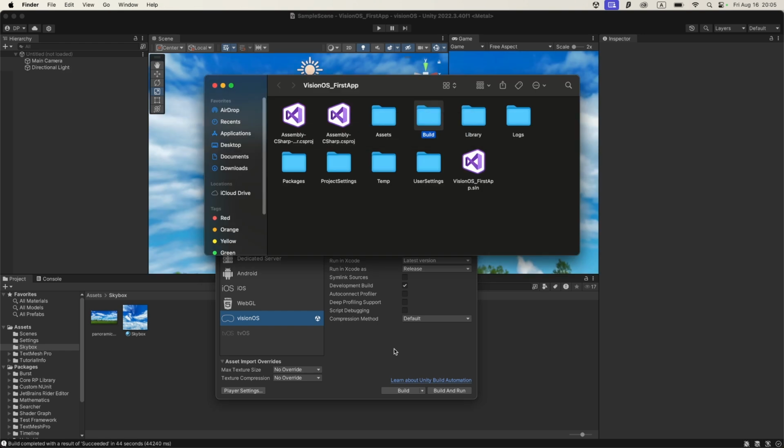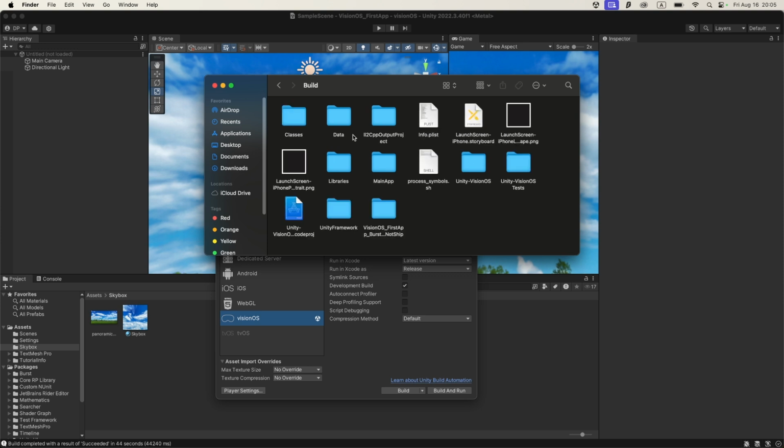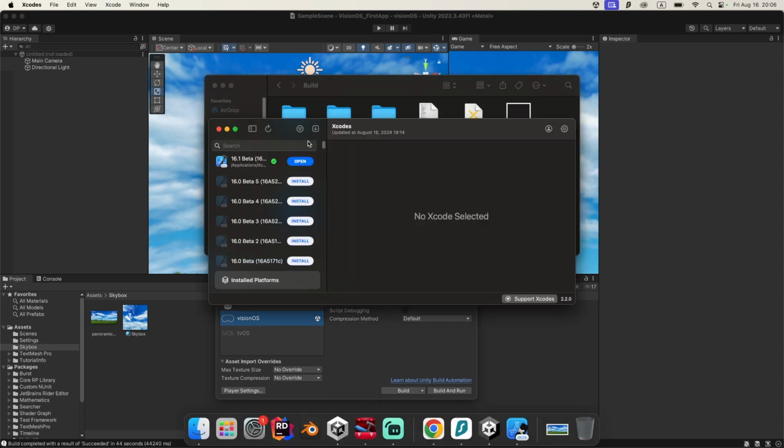Awesome. After we finish building our application, we will see that it created the build folder, and inside of it, there is this Xcode project file. We can just double click it because Xcodes is taking care of which Xcode we're going to use. In this case, I'm going to use the beta version because that's the one that I have selected in my Xcodes app.